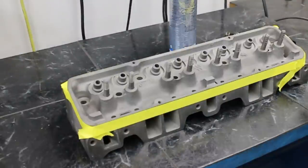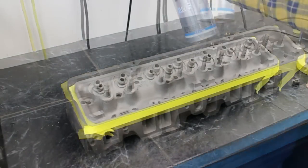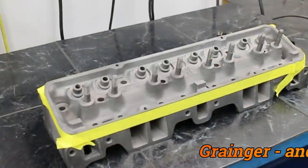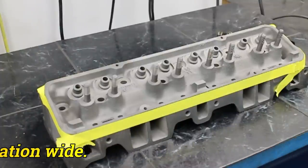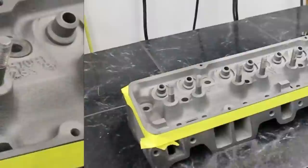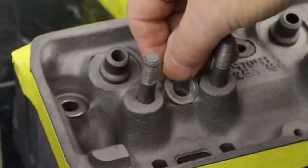Here I'm masking up the cylinder head. The first thing I'm going to do is paint this with electric armature paint. The reason I'm painting this is that the head has been shot-blasted, so I'm going to seal in the casting just in case there's anything left from the blasting process. I've washed it very thoroughly, but I never take a chance. A thick coat is not what you want — you need to fog this on. To mask the bolt face, I just put an appropriate size washer on there.